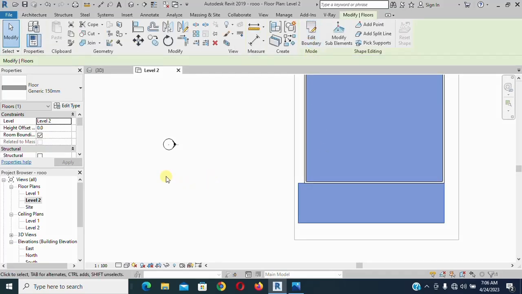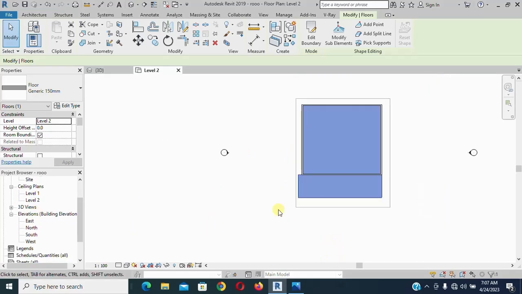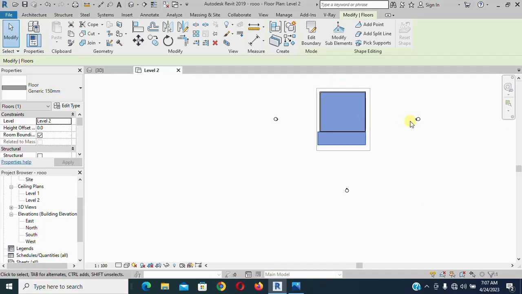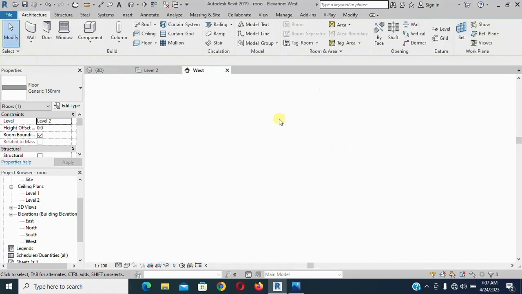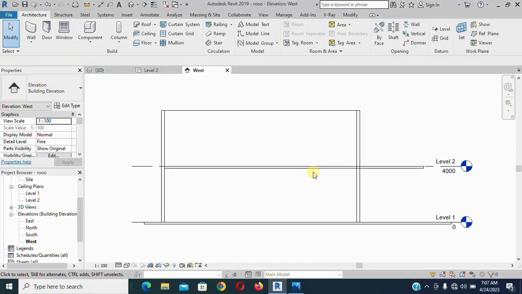So now the way we will do it, we are doing it on this side, which is the west. This is the south, this is the north up, this is the east, right? So I'll go to the west here by double clicking at the tip of this. So it brings me here, right? Okay, so this is the floor. Now the next thing we'll do is to use a model line.